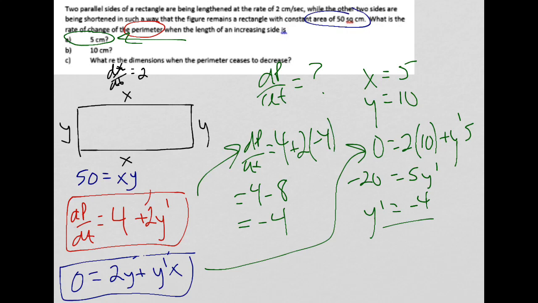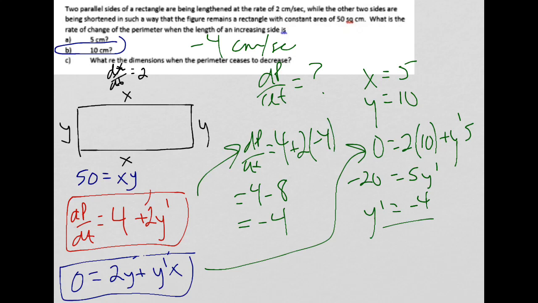At what rate is the perimeter increasing? So it's minus 4, and I should include units. So centimeters per second, it's going to match with that. I'm not going to do the work in this video for part B. It's basically exactly the same as the work we just did for A. Why don't you go ahead and do it out, see if you can do it. Hit pause first.